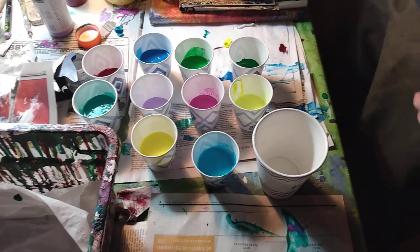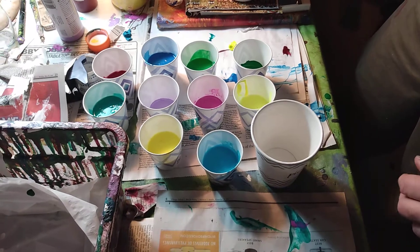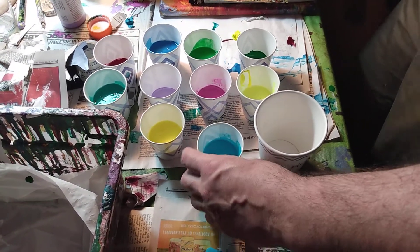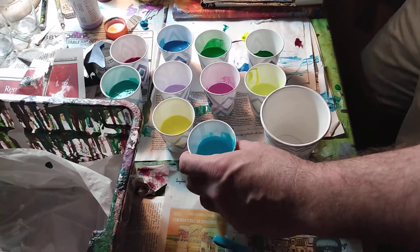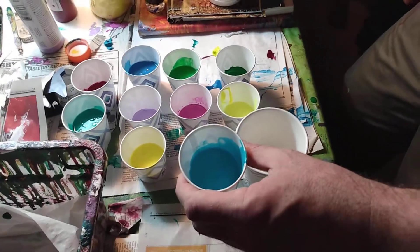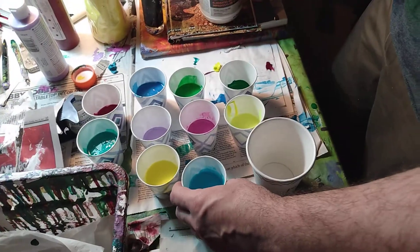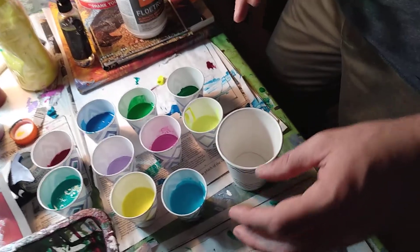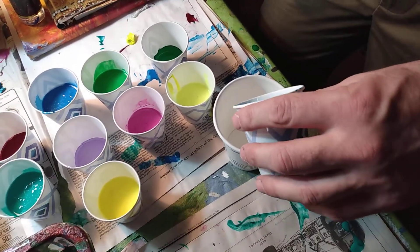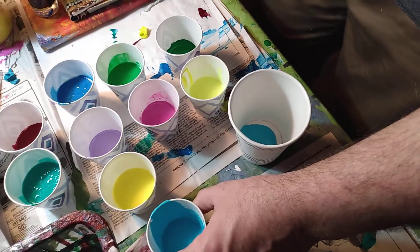The next part is to take the paint and put it in this cup. I'm going to do what they call a dirty pour. There's a lot of techniques — quite a few that people have developed, even since I started pour painting about a year and a half ago. You have what I'm going to do, the dirty pour, but you also have the puddle pour, where they'll just pour it straight onto the canvas and then blow it out with a hairdryer, which creates a really cool effect. But I'm just going to do the classic dirty pour and then show you on the canvas, because I have a little bit of a different technique. There's the flip cup, the flip and drag, but I have a different technique I'm going to show you.